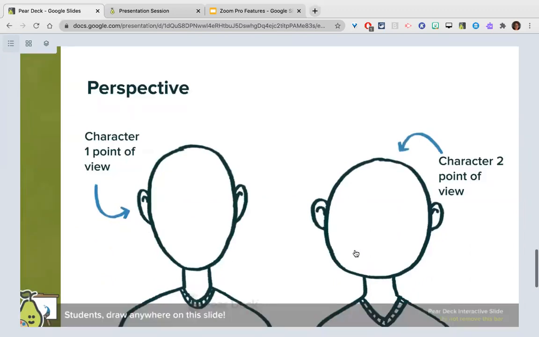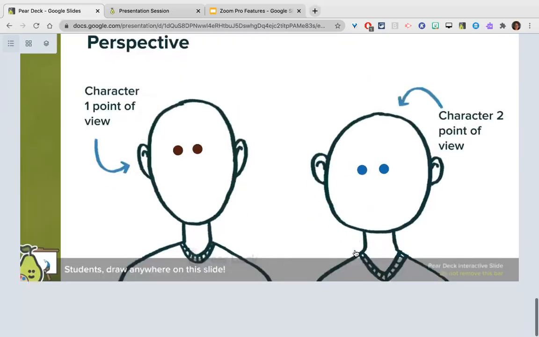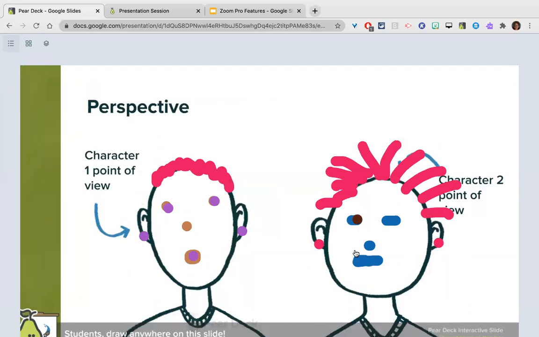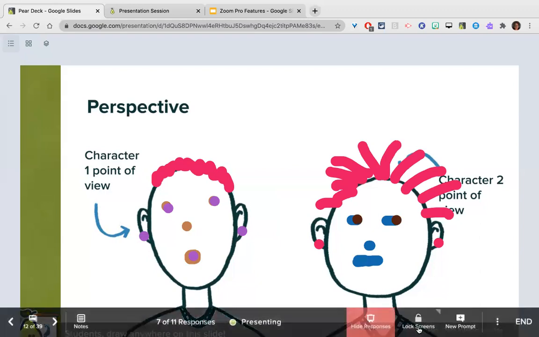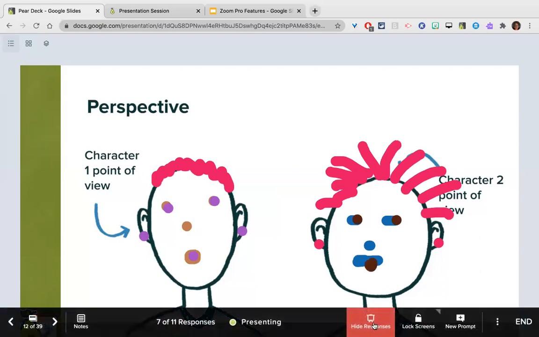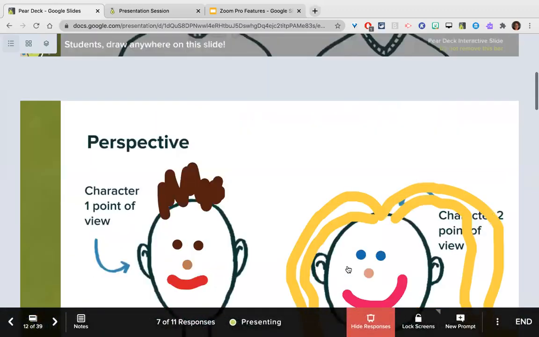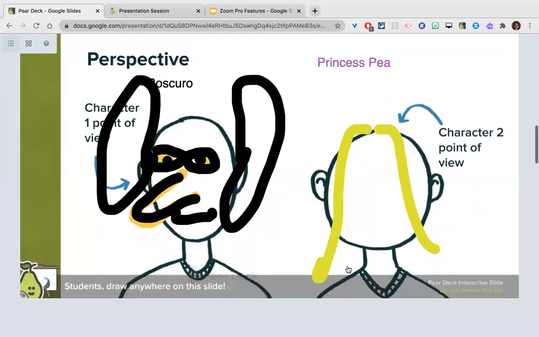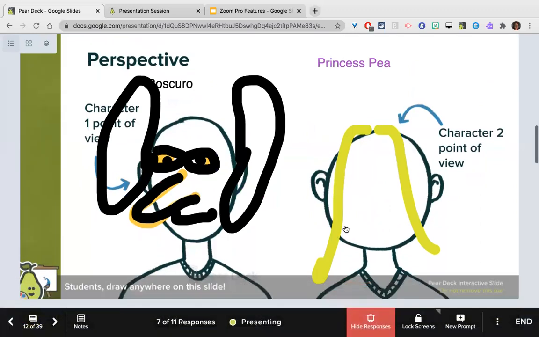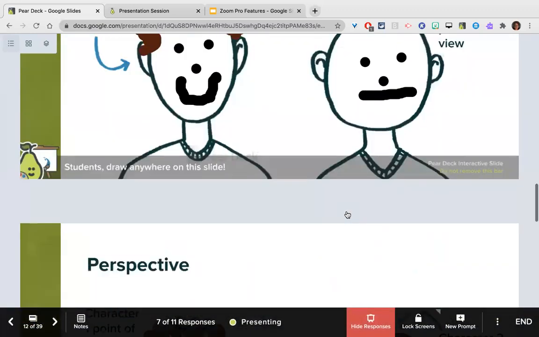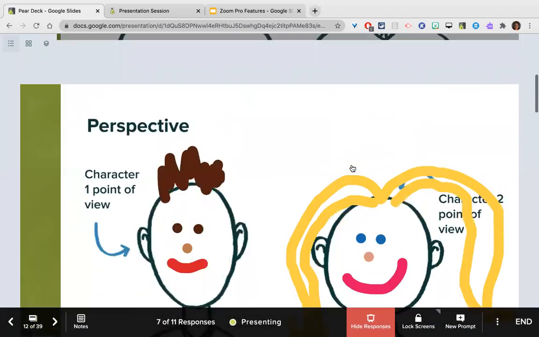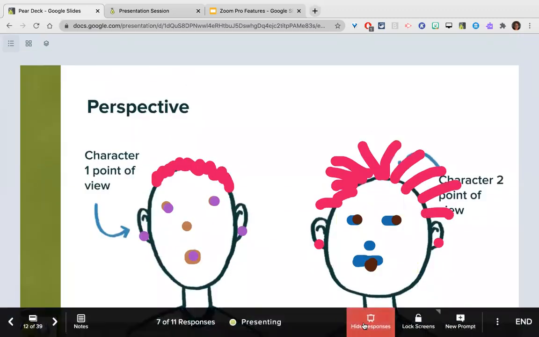You can see how students would be tempted to just draw the faces. That's why I said, if you think perspective is important and you want to know the perspective of each of the characters based on the evidence from the text that they read, you should probably, oh, look, we are going to town on these. These are getting really good. You should probably add some instructions. Oh, Princess P. I'm just scrolling through because these are continuing to develop. I think people needed a little art therapy today.